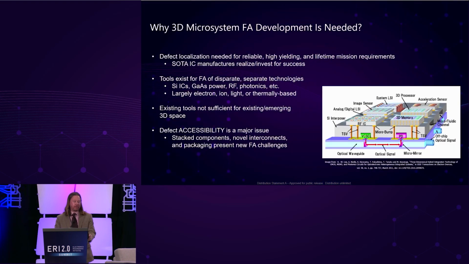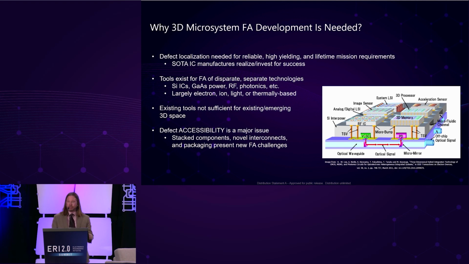Let's start with why would we talk about failure analysis? We've been hearing a lot about design and development. And so what's the purpose of failure analysis in a microsystem? We do failure analysis today to ensure reliability and yield, make sure that our product will meet its mission requirements over its designed lifetime. And there's lots of effort in failure analysis across state-of-the-art integrated circuit manufacturing. We have techniques for a variety of different integrated circuit technologies, from silicon to photonics, and a variety of different techniques that we deploy, whether it's electron beams or ion beams, light, thermal measurements.